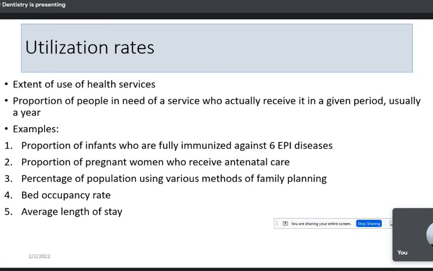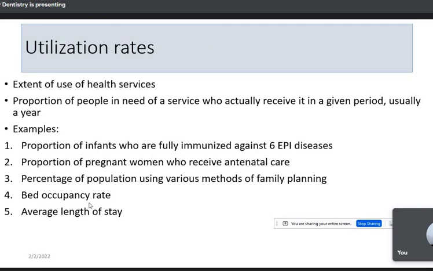There you will see how many children are dying annually, what the infant mortality rate and child mortality rate are, how many children are getting proper immunization, how many mothers are receiving maternal and child health services, and how many people are actually utilizing the family planning services. These reports are necessary to see the coverage, to see to what extent the people have actually utilized those services. So these are the indicators of the utilization rate.